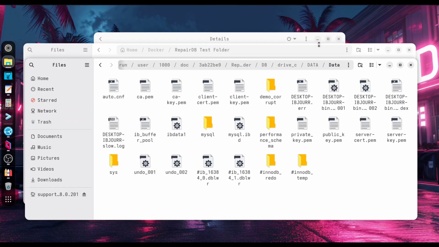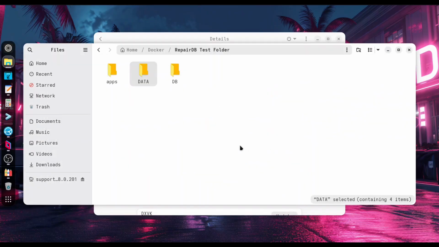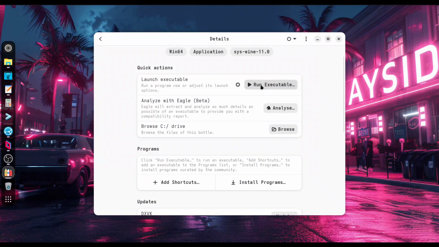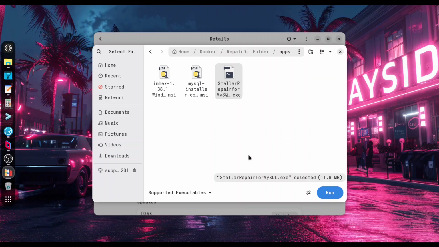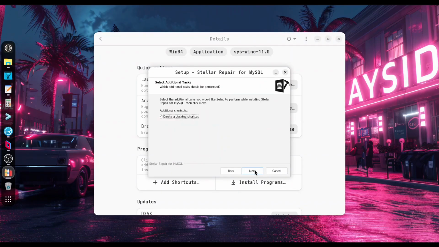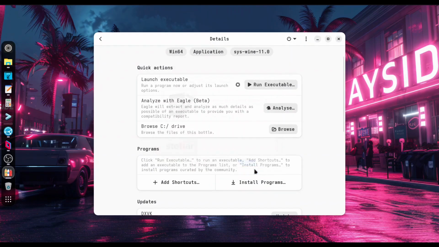So this is the very same directory from MySQL Server. Alright, I don't need this anymore. Now run executable to apps. This one, and let's run it.